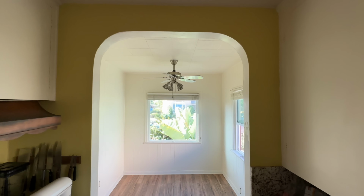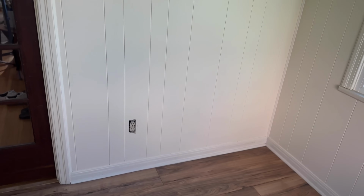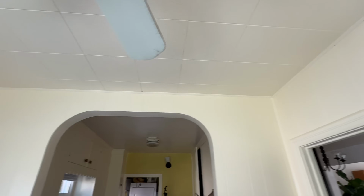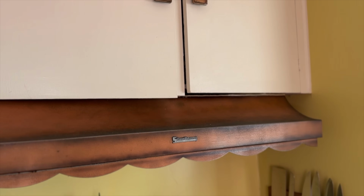I really like the way that this space has turned out. I originally thought that maybe the white that I chose is too much of a warm white, considering the rest of the house is very much a cooler white. However, I really like it because the floor is cooler toned and it's kind of warming up this space now, especially with the dark warm wood on the door and the yellow in the kitchen. And also there's the brown, copper colored granite and the copper knobs and the range hood in the kitchen. I think it's feeling a lot better in here, to say the least.